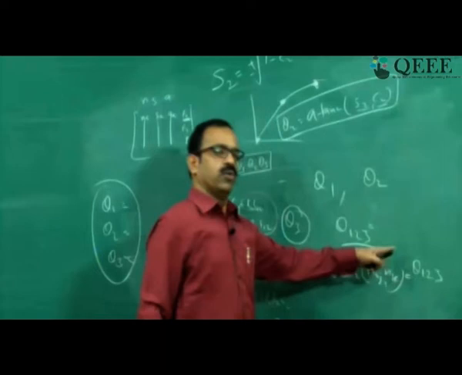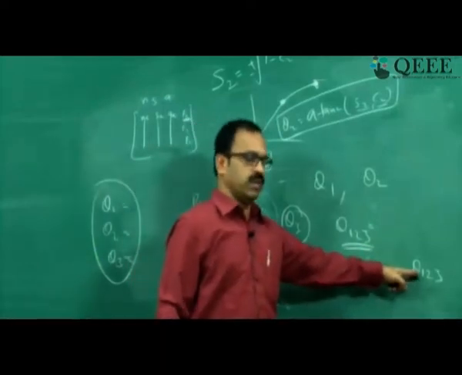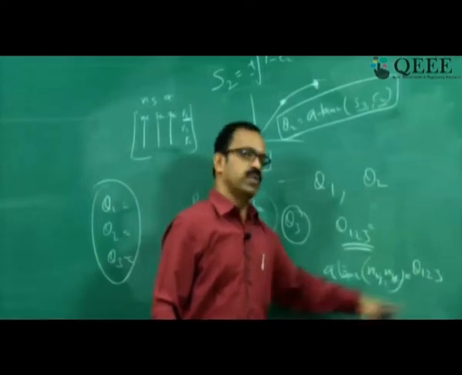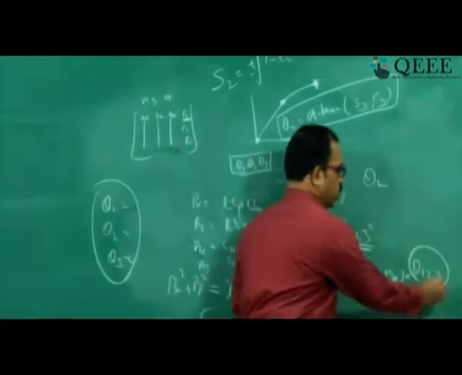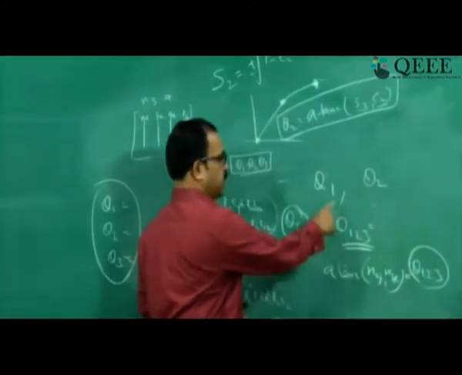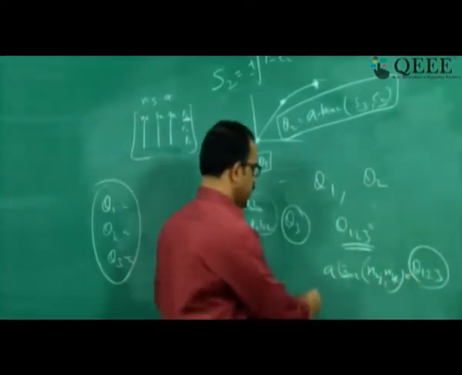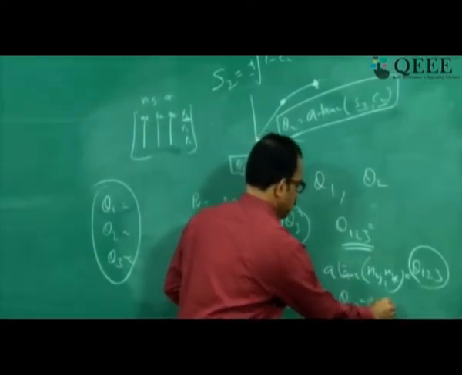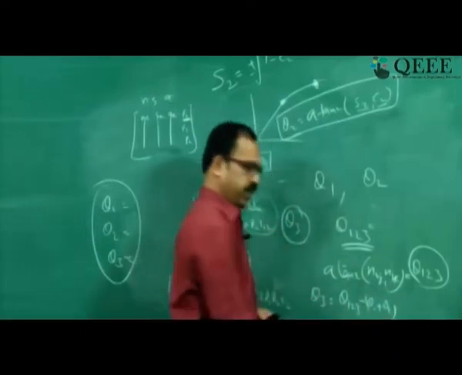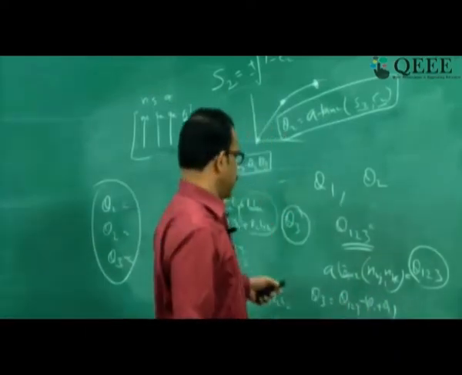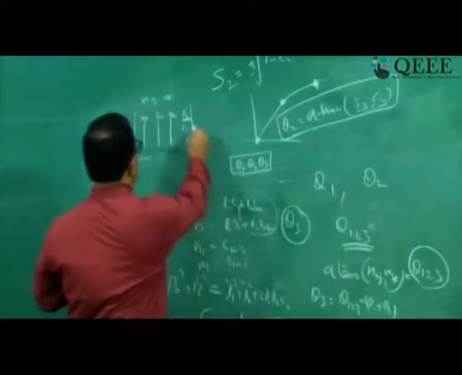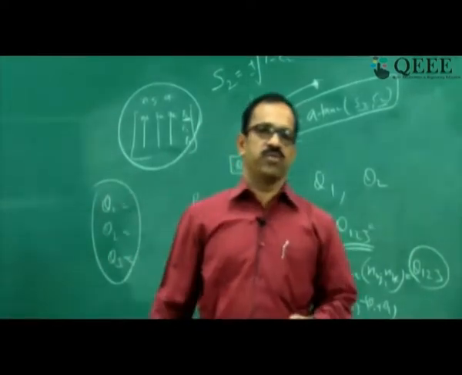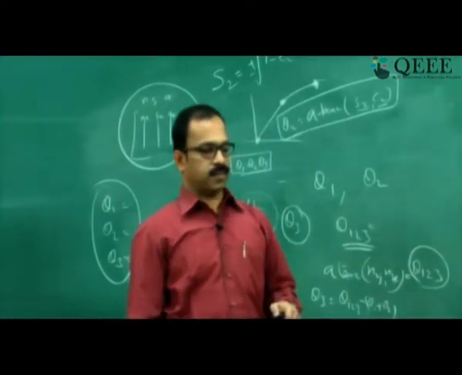because nx is equal to cos theta 1, 2, 3 and ny is equal to sin theta 1, 2, 3. So atan2(ny, nx) will give you theta 1, 2, 3. So once theta 1, 2, 3 is known, we can get theta 3 as theta 1, 2, 3 minus (theta 1 plus theta 2). So theta 3 is theta 1, 2, 3 minus (theta 1 plus theta 2), and you will be getting theta 3 also. So for any value of this you will be able to get theta 1, theta 2 and theta 3, and that is the inverse solution for this particular manipulator.